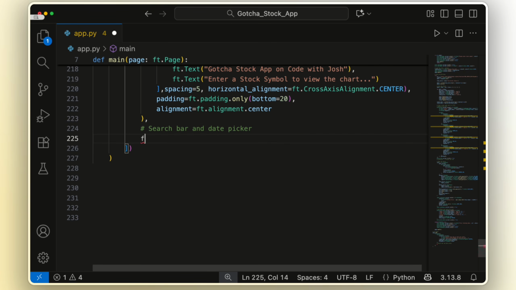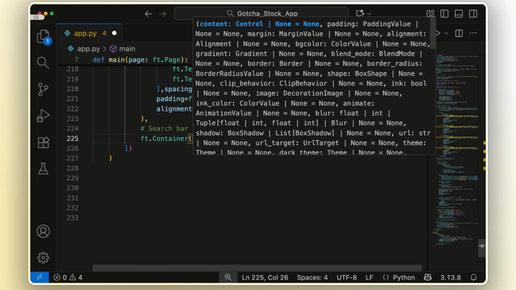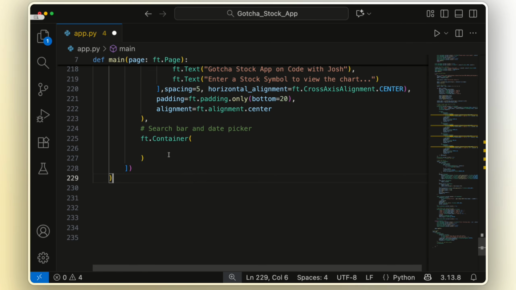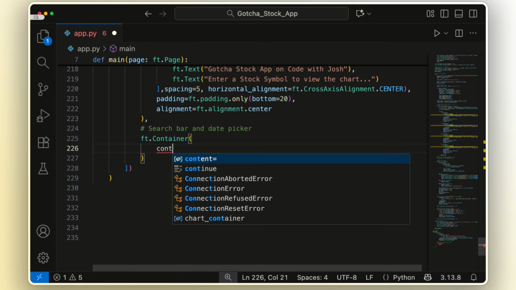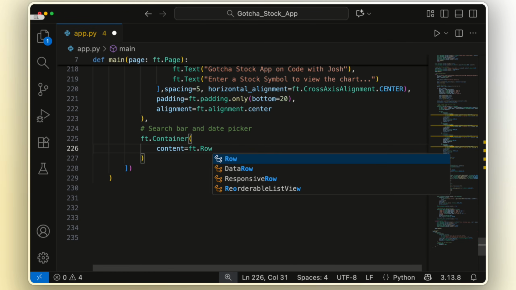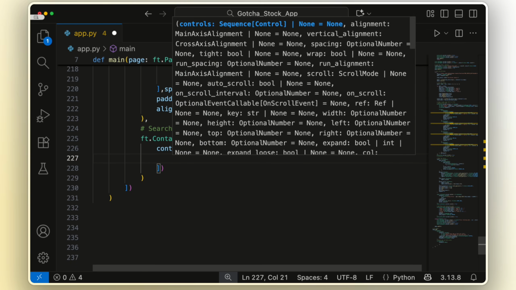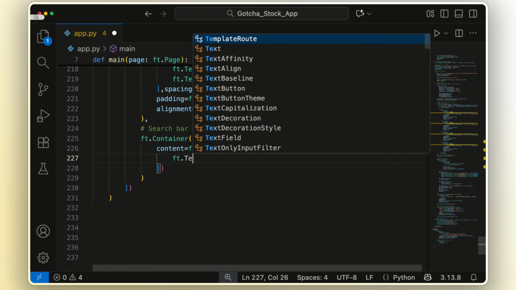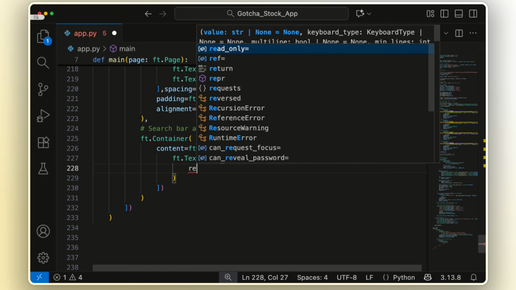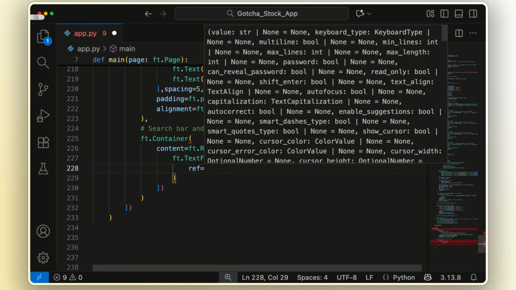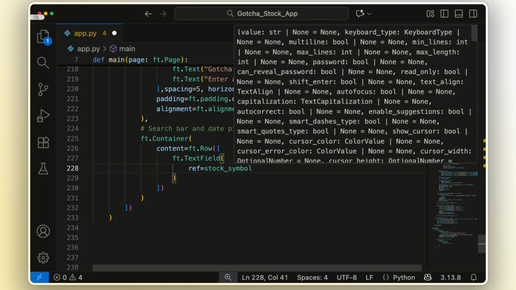Okay, so here we're going to create a container. And in this container, well, you guessed it, we are going to need content. This is going to be a row. Inside this row, we are going to give it our original text field. Okay, our text field. The reference is going to be our stock symbol.